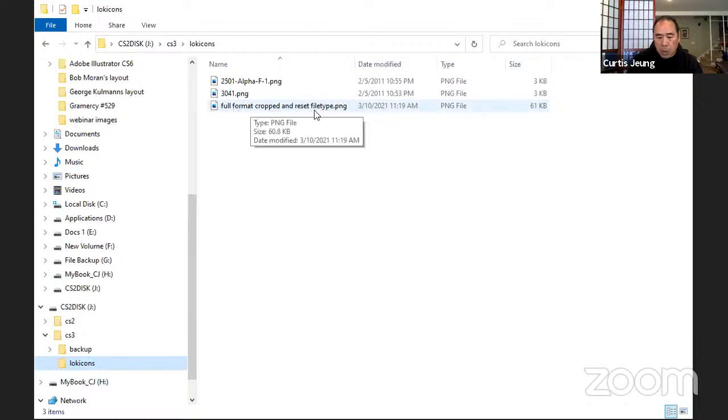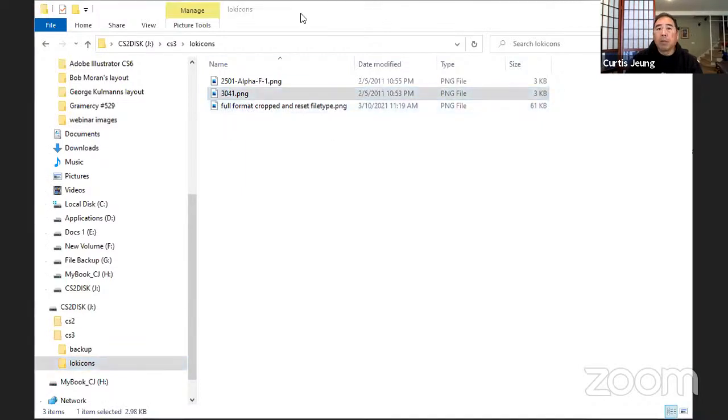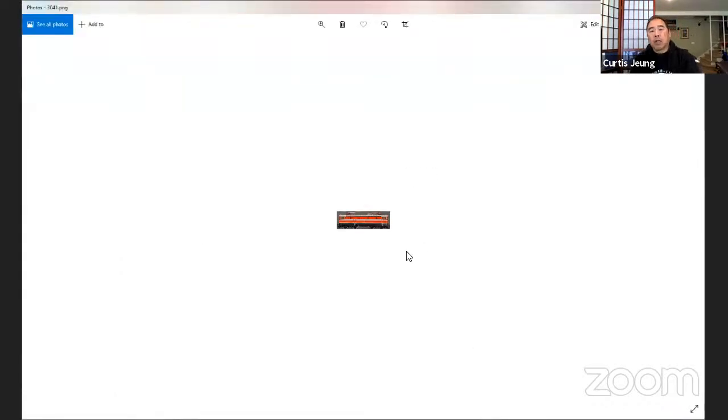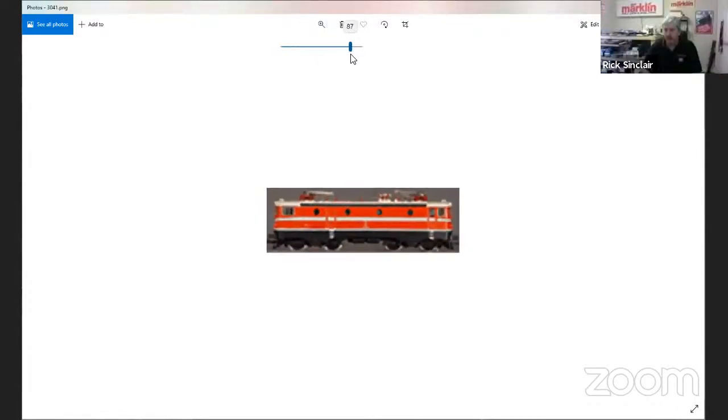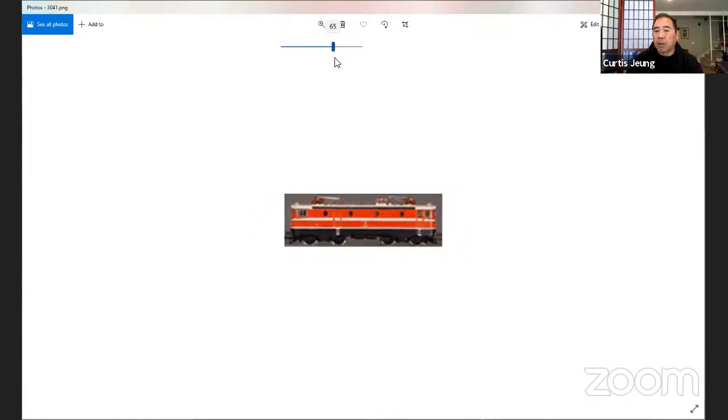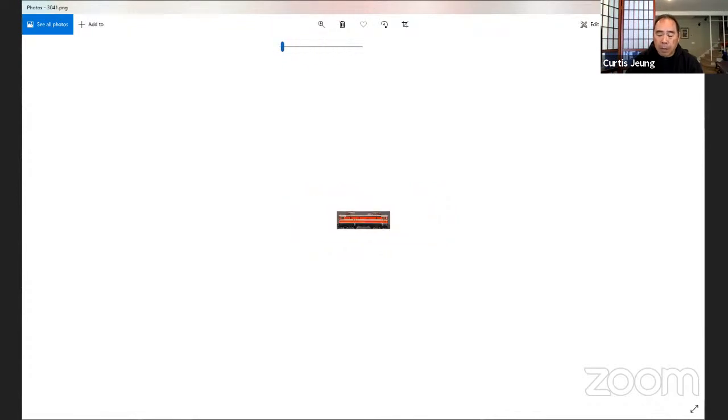Now, obviously, I wouldn't name it this way. I would name it using the box number. You can see I have 3041. I'm going to open that up and show you what that icon looks like. This was done on a CS2 for my CS2, and unfortunately, the image size there was maximum. I think it was close to 100 pixels, not 384. So you can see that the image size is really kind of small. I want to say 128 by 80, something like that. And you can see if I zoom in to make it larger, it's just fuzzy. You don't really want to use that. But if I show you that image I just created, even if I zoom in on this one, you still have a decent amount of resolution, especially since you're only going to see it usually at this size. So there's a big change between the CS2 and the CS3.